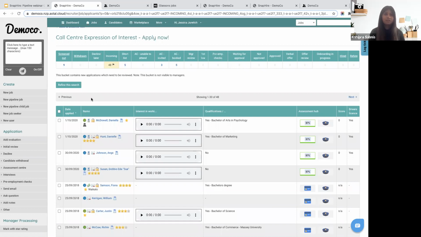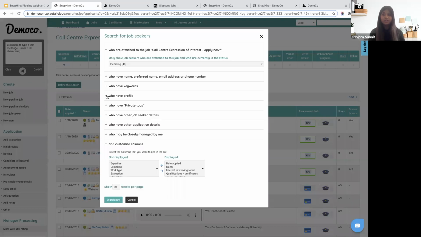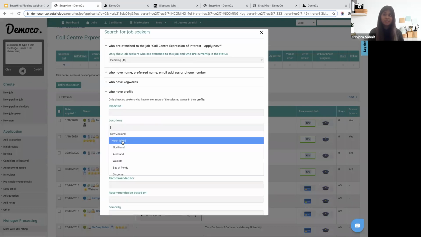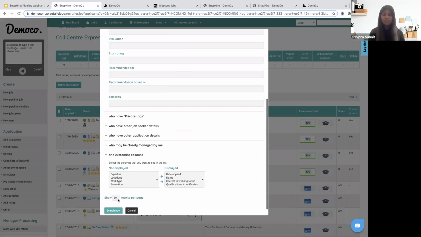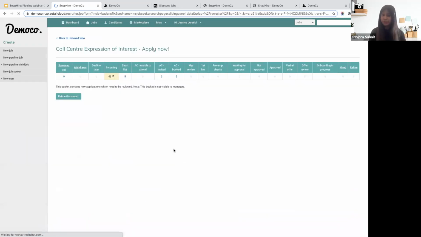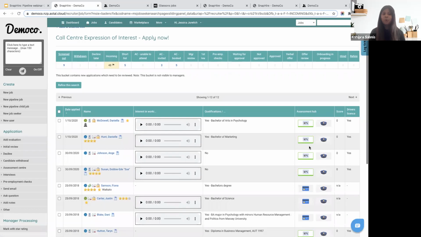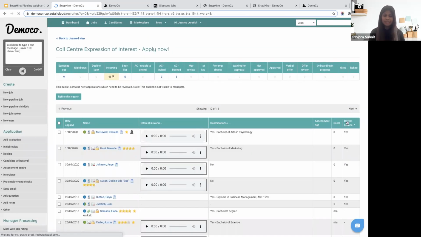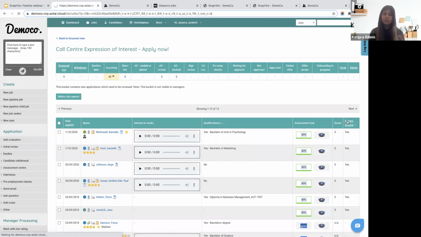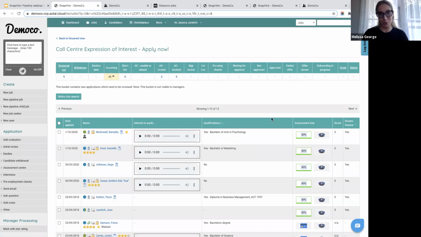We would recommend refining the search for incoming applications based on profile, registration, job questions, and also bulk actions as well. So that way you can go ahead and screen those candidates faster. What we tend to do sometimes is if we are looking for someone with fashion retail experience, they might be based in Newmarket. So we will refine the search using those functionalities so that we can find those candidates with that relevant experience. And I think that probably brings it back as well to making sure your questions are right when you're advertising the roles.